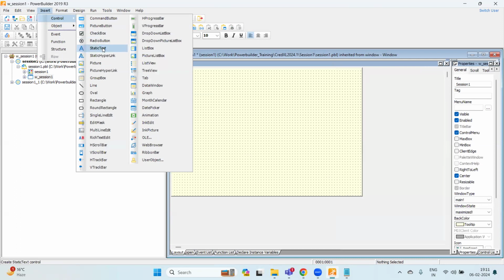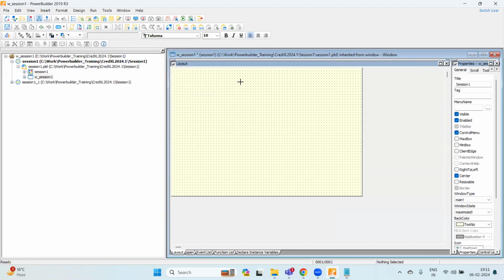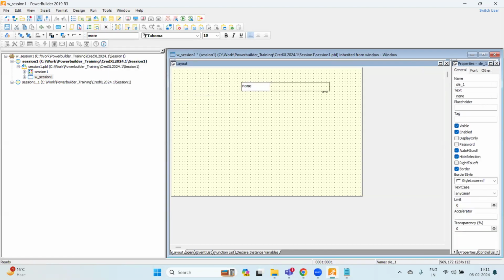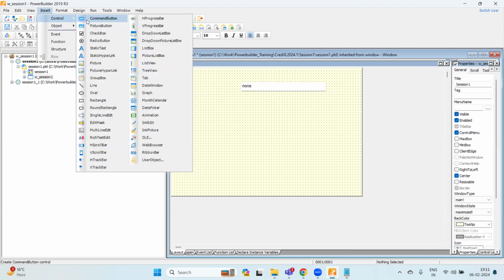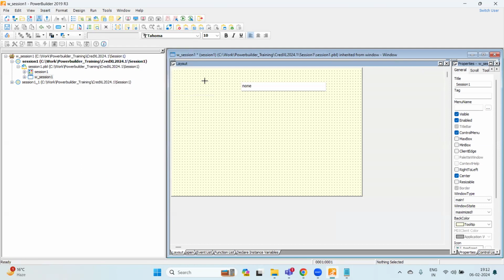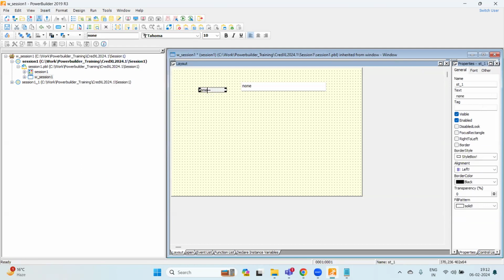Like I'm saying, what I need to do here is a single line edit, and just insert one static text. Here I'm saying student name.